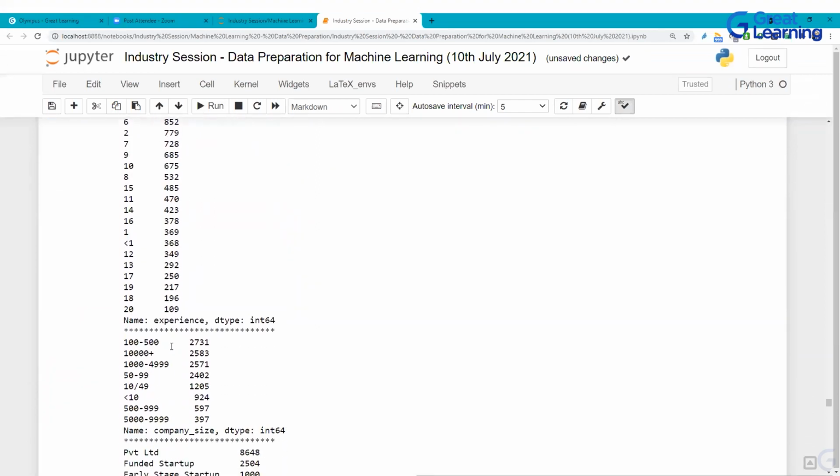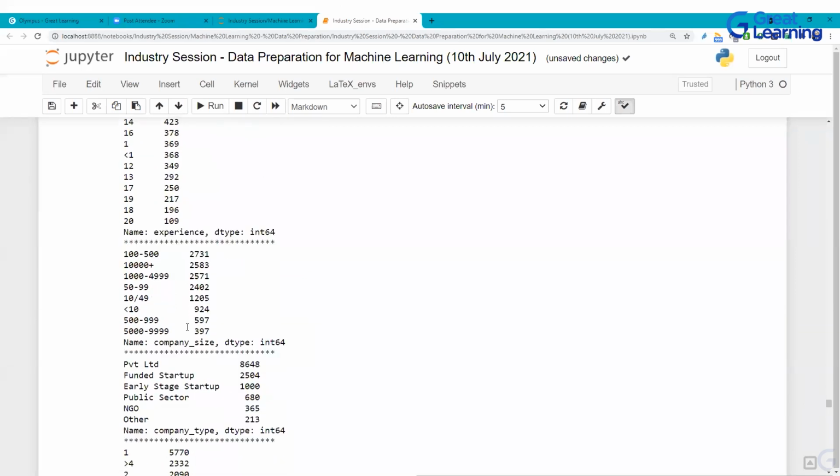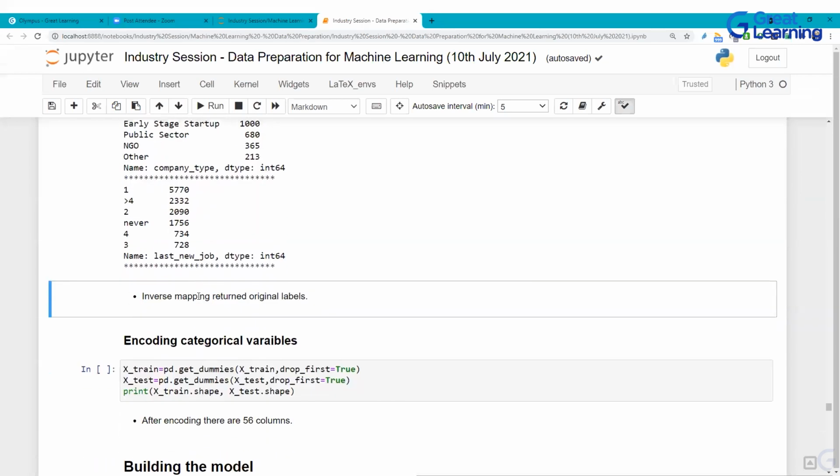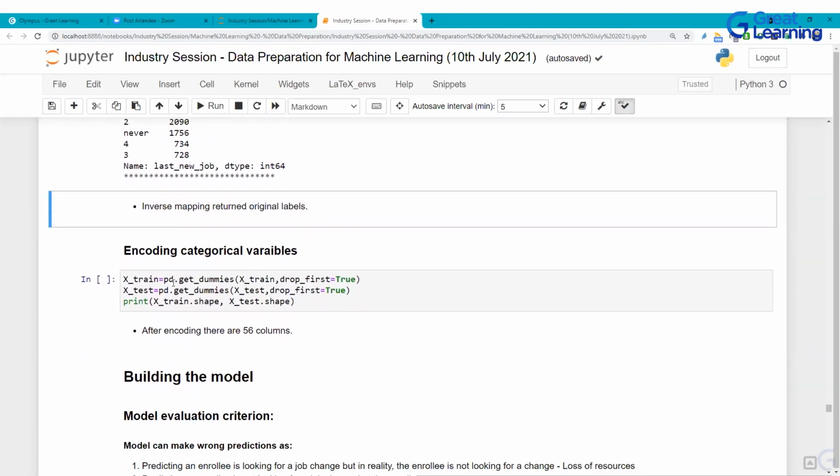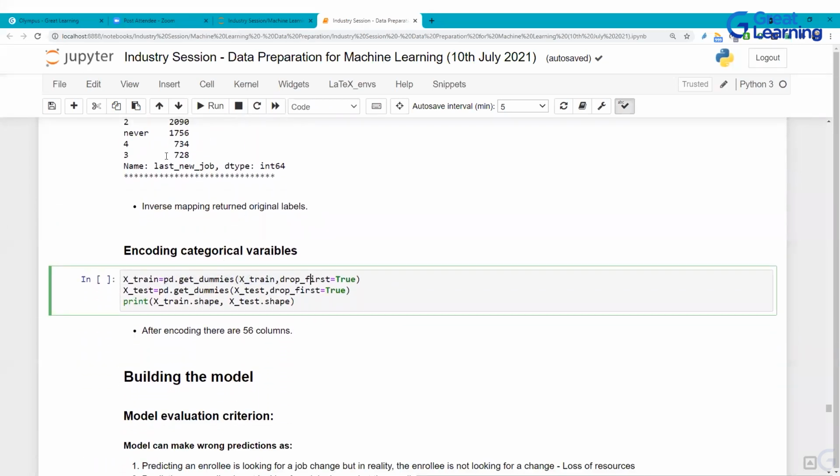So this is one step of avoiding data leakage, wherein we are imputing missing values after the split. We are doing a fit_transform on the training set and just a transform on the test set, so that we can leverage the distances that we calculated in the training set to impute missing values in the test set too. And we are going to get dummies for all the categorical variables.